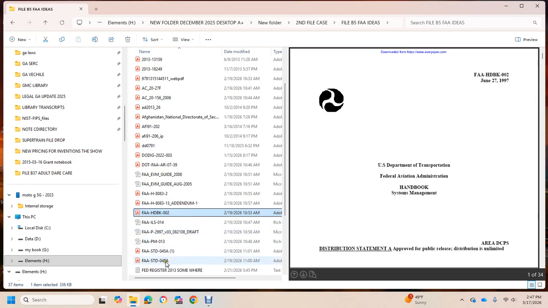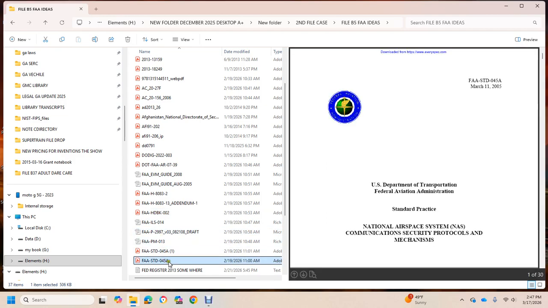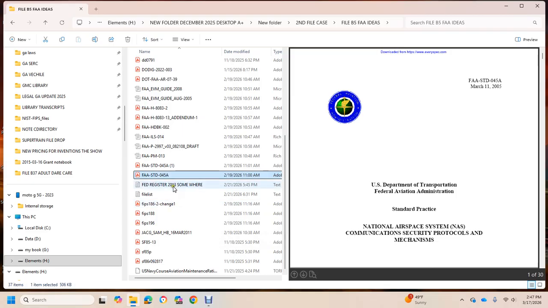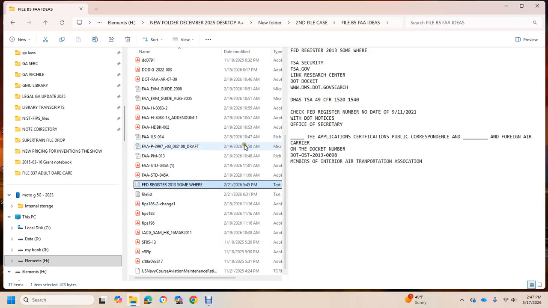Some more FAA, U.S. Department National Aerospace System Communication Security Protocols and Mechanisms, Federal Register, TES, check Federal Register number, date, docket number, application certificate, public correspondence blank. I couldn't read my handwriting.